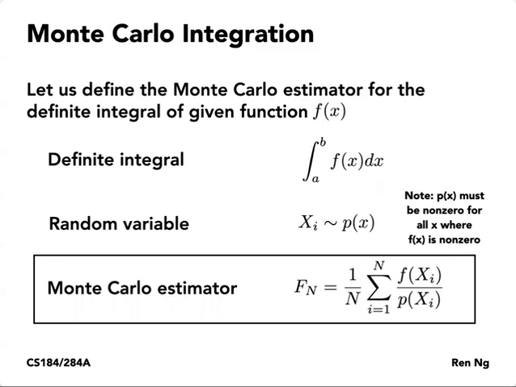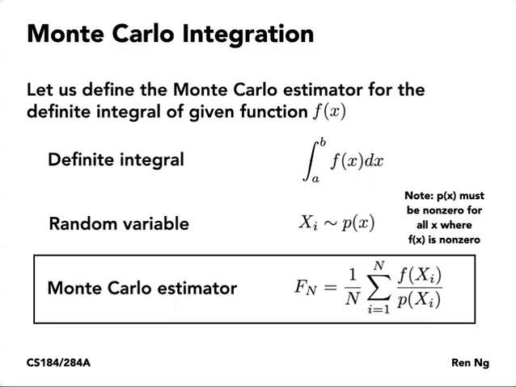Okay, so what's going on here? We take n samples drawn from this probability density function. We take n samples, we get n little x values, right? We evaluate the function f at each of those random x values. And then what this is saying is we evaluate the function there, we divide it by the probability that we chose that specific little x, okay? And then we just average that.